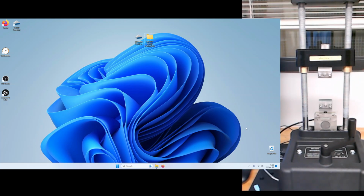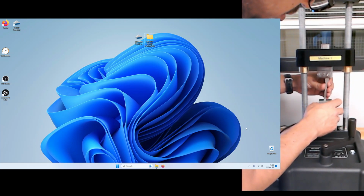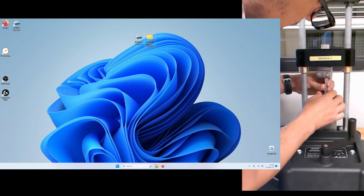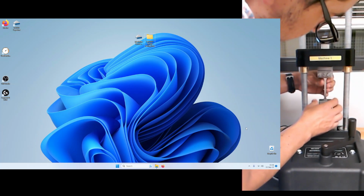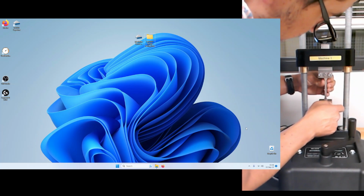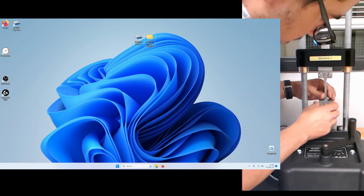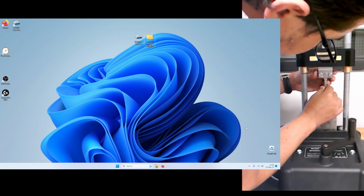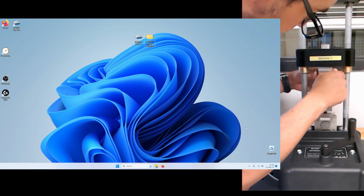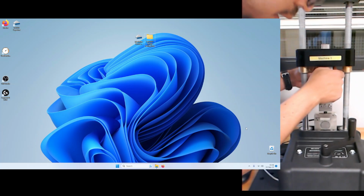Length. Next, what we're going to do is install a sample. So we go ahead and bring it over here. We might have to pull this out a little bit. When I pull this, it's this front piece that's been very nicely designed by the staff here at Rutgers to fit in this machine. And then we're going to go ahead and tighten just with our fingers so we get it kind of centered, kind of stable there on the bottom. And then we'll come up over here and tighten over here as well. Okay, just like that.